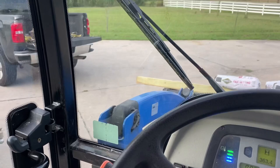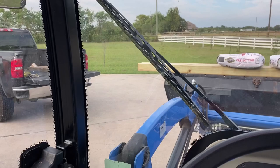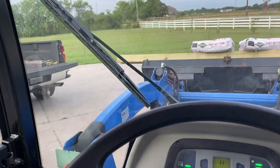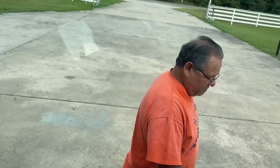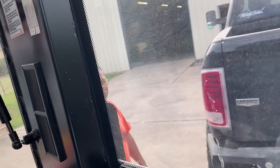Alright, for the fun of it, we're gonna put this in the truck bed because we've gotta do something else while we're out there. And that's a surprise. He looked at me like, are you gonna come out here and help me? I would, but it's too funny.